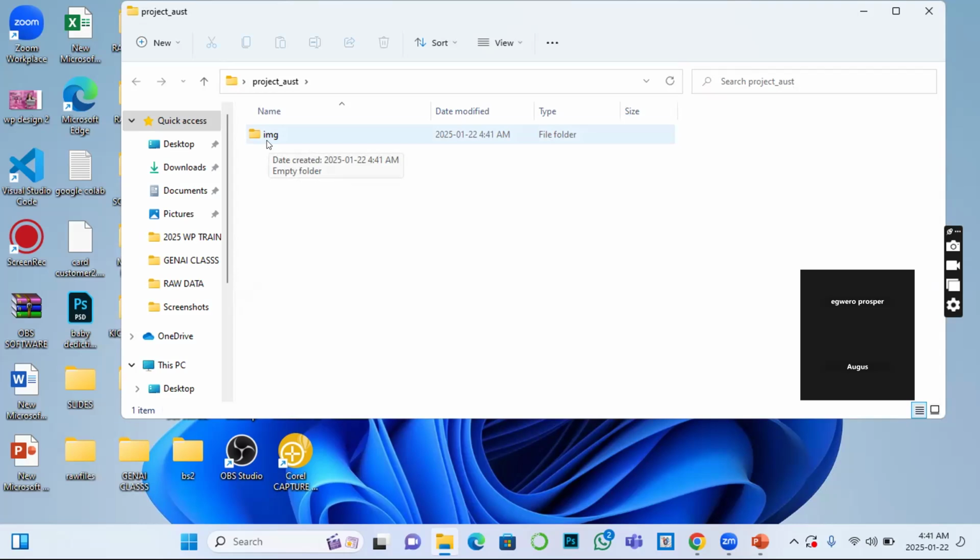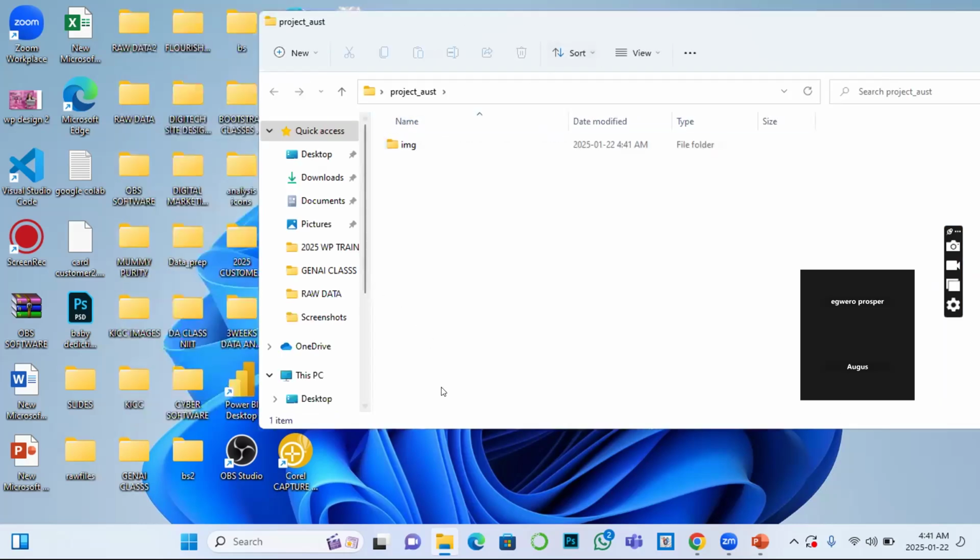Are you with me? Yes, sir. All those pictures will now be here. So once you create the image folder, you are expected to meet the client and get all the images they actually want to showcase. If it's an e-commerce website, you ask them for all their product images and other illustrative images. You make sure you collect and populate them in what?